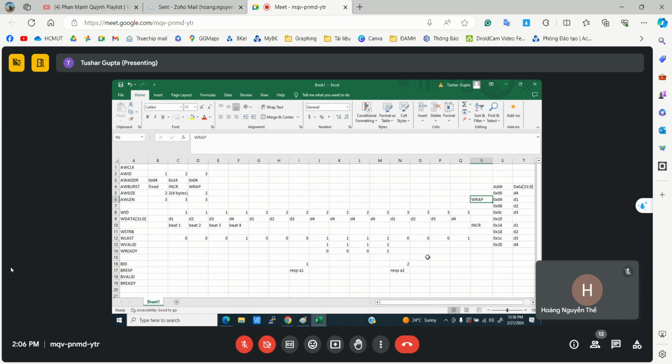So, what is the advantage of the wrapping burst, and when do we use wrap and when do we need to use increment? So at what time do we use the increment and when can we use the wrapping burst?